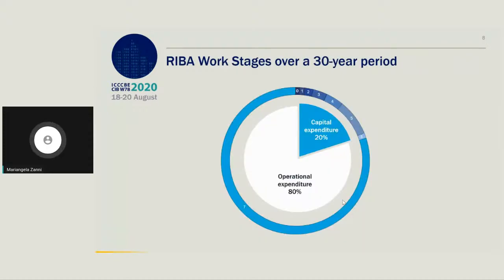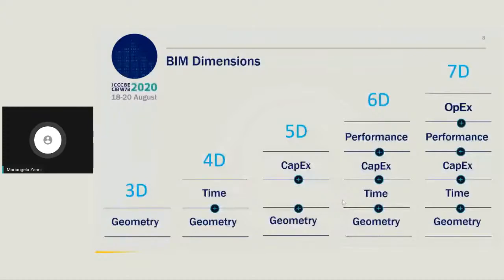The research has shown in the literature that the cost of operating a building is 4 times the cost of actually building it. So there is a need to look into the whole life, not just capital expenditure. So what is 7D? We all know the 3D capabilities in the industry that are widely used, but unfortunately the industry doesn't use the real potential of BIM, which is in the data and information attached to the model.